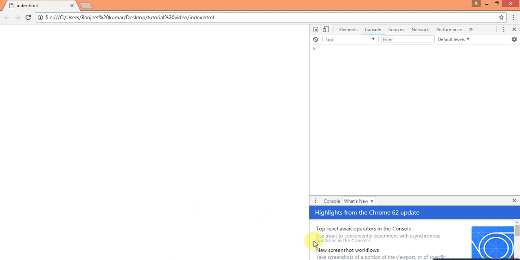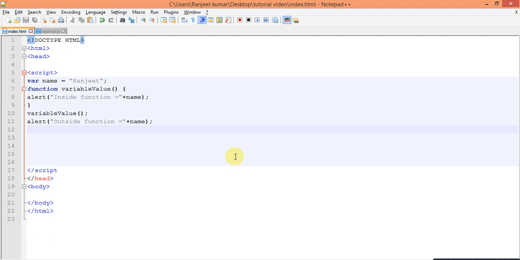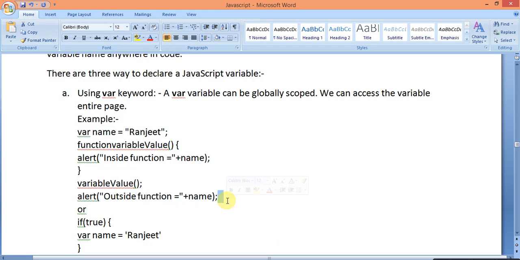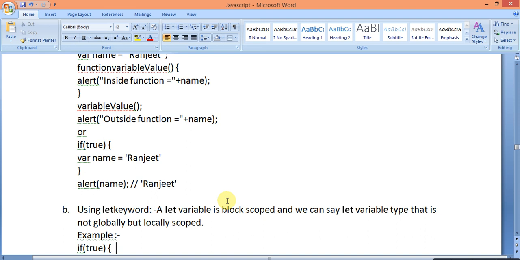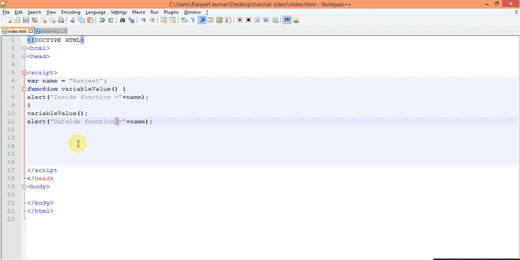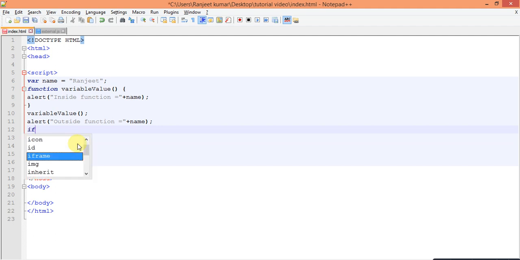Now I am going to scope related. Here is an if, if true.